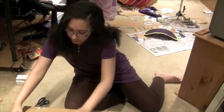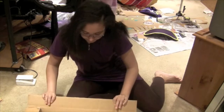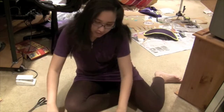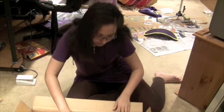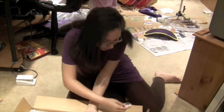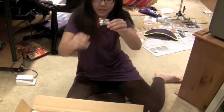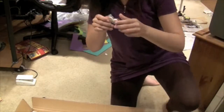I ordered him with the face up because I've never done a face up in my life. Alright, let's see. Oh! Hey! Oh my god, they're so cute! Its little eyes. Little blue eyes. I don't know if you can see that, but there they are. That's adorable.